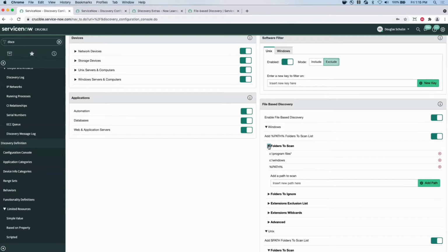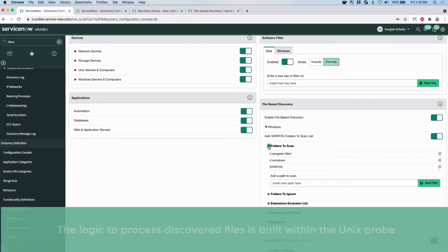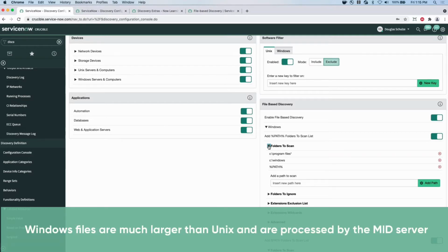One of the things about the difference between Unix and Windows, which is a great point, Steve, is that when we do this collection, and we're going to get into the details in a minute, we actually run the processing of the collection of the identified pieces of software on the host target itself. So we gather everything up and bring it back. Windows, as you just mentioned, could be looking through a lot of places for a lot of things. So we bring that back to the instance and process it on our side. Unix is much more process friendly, so we do it there locally, but on Windows, we bring it back up to do it on our side.